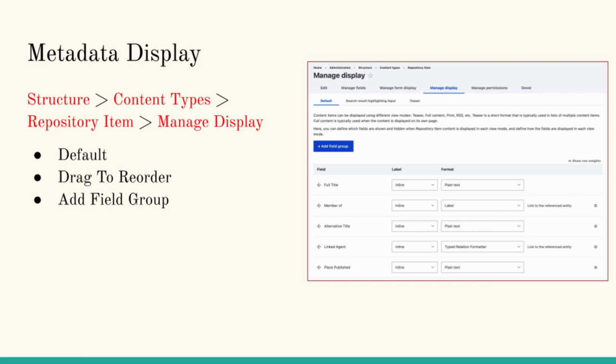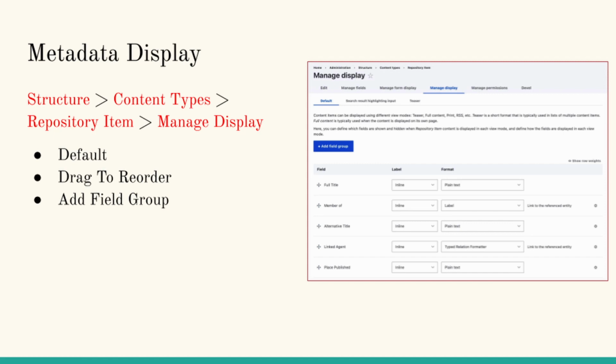But there are also teaser and search result highlighting. Those are view types, and they can be used for different purposes. And they also prove that you can create your own view types for various purposes. I'm not going to go into that right now, but it is a Drupal thing that is available to you potentially for some customization.